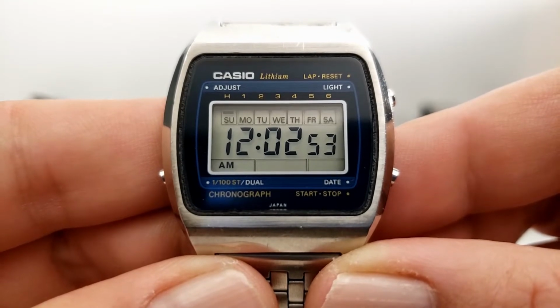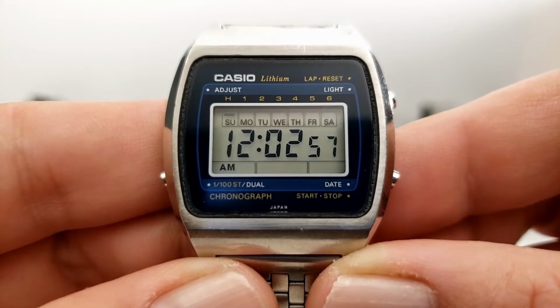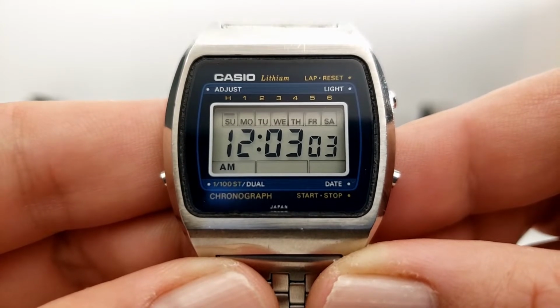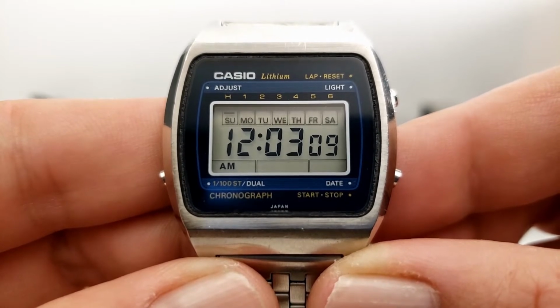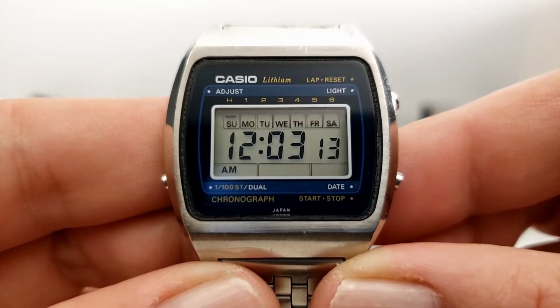If you've ever picked up one of these vintage Casio watches, the first thing that you probably noticed is the build quality. It is exceptional. It has this stainless steel case with a mineral glass crystal. Now if you pick one up and it's in mint condition, or you're able to restore it to mint condition, then you really get to appreciate the quality of these watches.